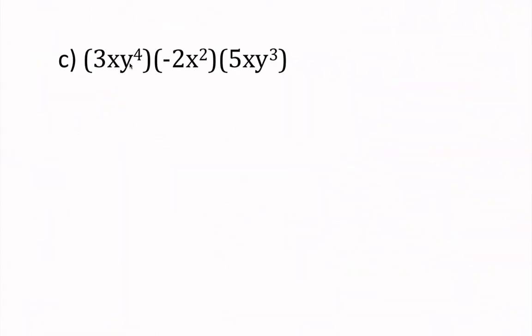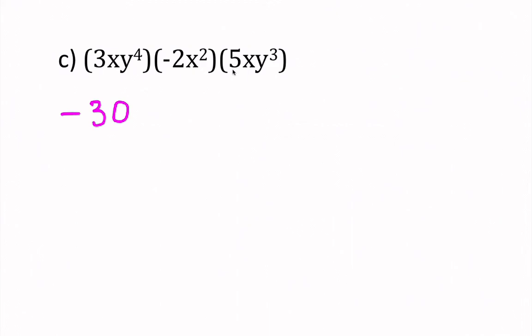Okay, so now it's telling me to take these three groups and multiply them together, so now we're just adding one more thing in there. No big deal. Okay, so we start with our coefficients, and we're going to multiply them like normal. So I'm going to take 3, multiply it by -2, multiply that by 5. Well, 3 times -2 times 5 is going to give me a -30.